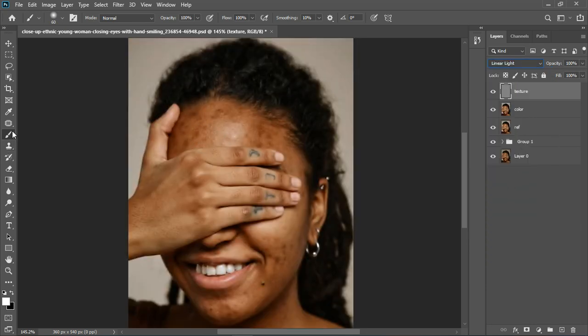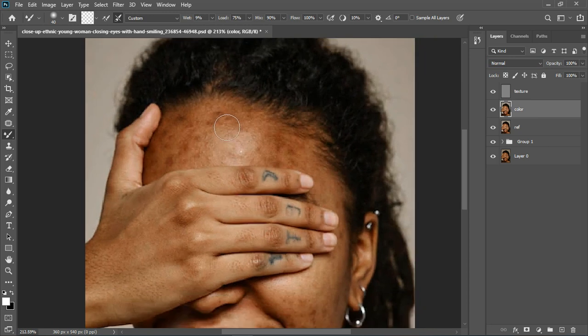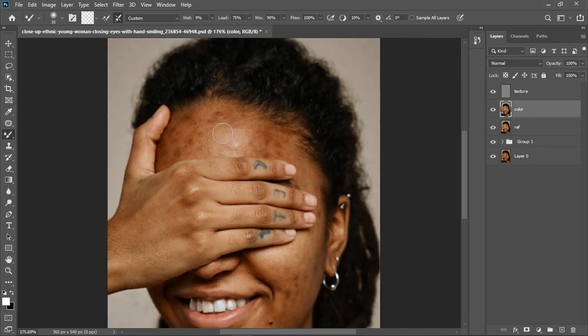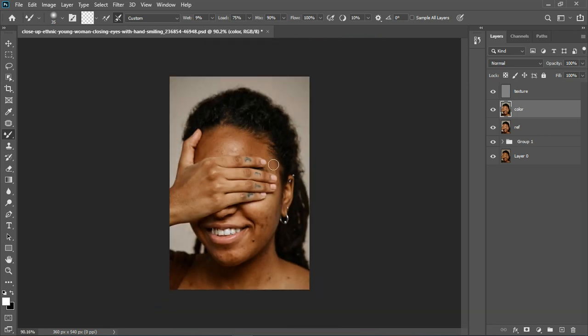Now here's why we selected a low blur. For the color layer, select the color layer. We're going to be using the mixer brush tool, and let me zoom in a bit and decrease the brush size. So see what happens because we selected a low blur range. As I blend it, you see it's very easy for it to clean the spot, unlike selecting a high blur range. So it's just as easy as that.